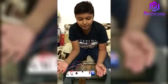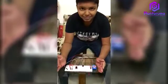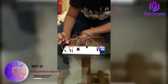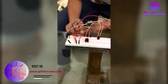Now in today's lesson I will show you how to make this, what its components are, and so on. So here, first of all, is the laser diode. It gives a ray outside. As you can see in toy markets, there are laser lights.